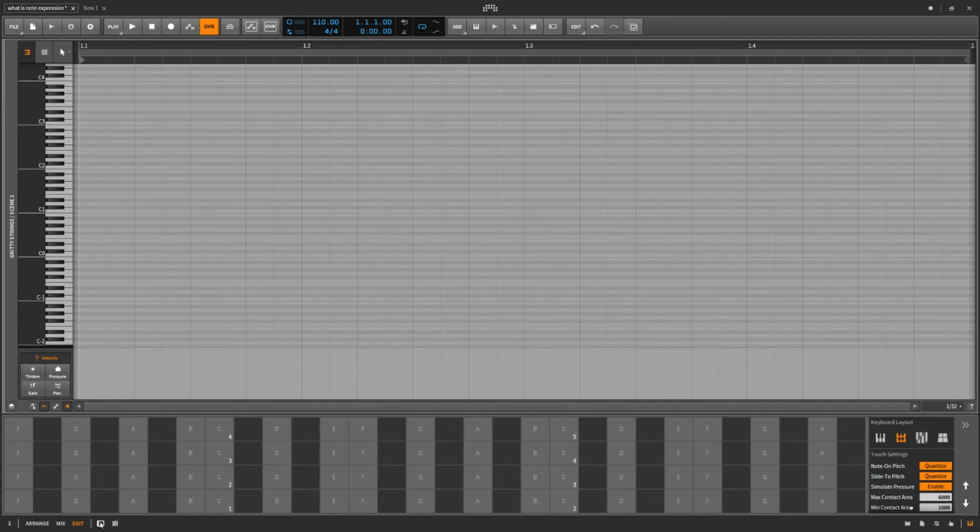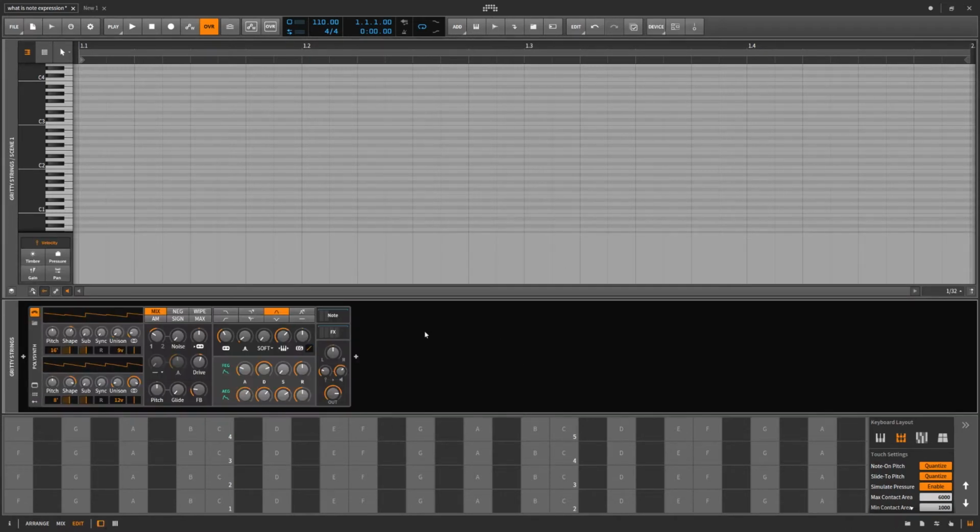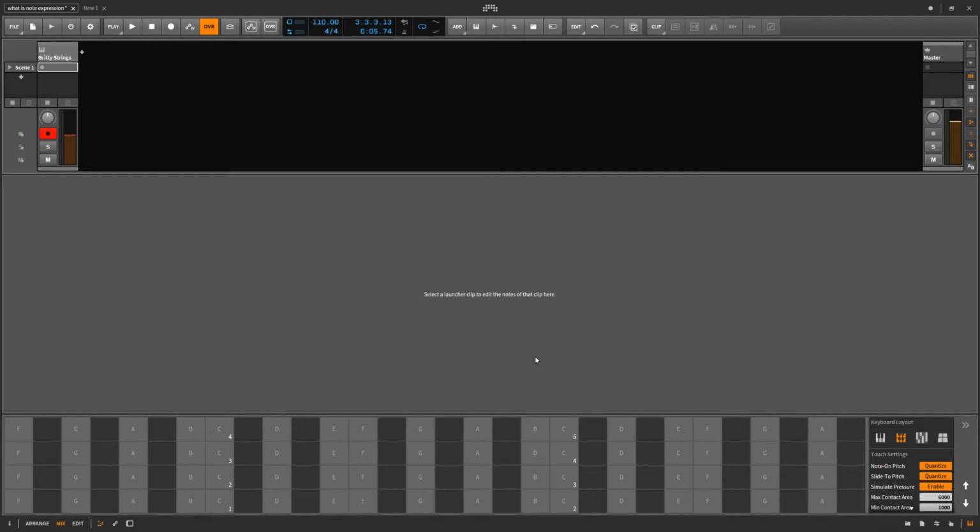Let's go ahead and look at what we can do with this on-screen keyboard in a live sense. There's a couple of different ways, of course, to input your MIDI information, and this is very, very basic knowledge. You can draw in your MIDI notes, or you can play them live. With the on-screen keyboard here in Bitwig Studio, you can record the pitch slide in a live sense. You can also draw in the pitch slide, which I have another video on my channel about, and I'll leave a link in the description below. So yeah, let's go ahead and record a clip in here, and we're going to do some pitch sliding, and you can see that it's actually going to record that activity right here in the editor.